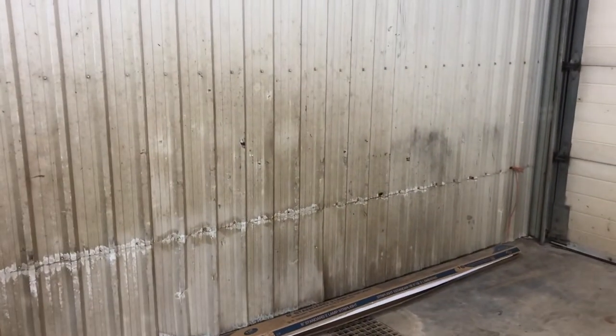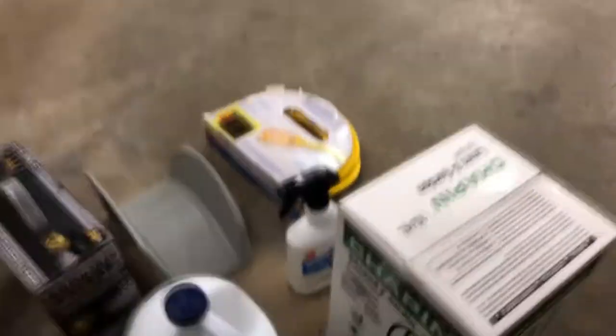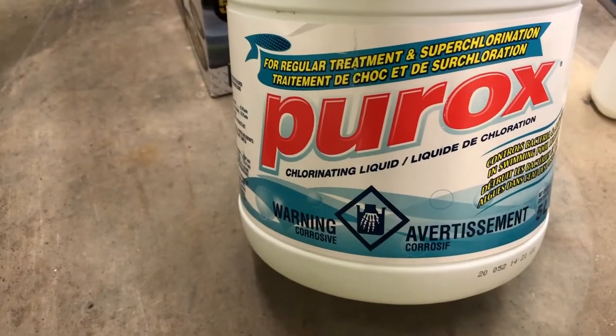I've had it about two weeks and as you can see it's pretty grimy. The door is pretty bad and some of the walls — the floor is just brutal. So that's what we're going to be tackling in today's video. I went to Canadian Tire and picked up some liquid chlorinating liquid. I did some research online and apparently it's actually pool cleaner, but you dilute it 50/50 with water, spray it on the walls, let it sit for a bit, and some of this stuff will just come right off.